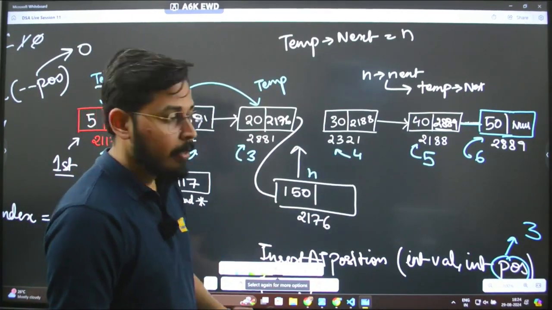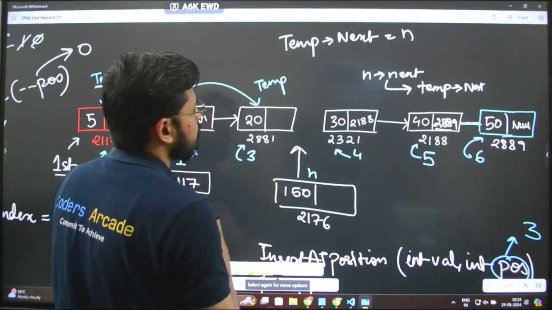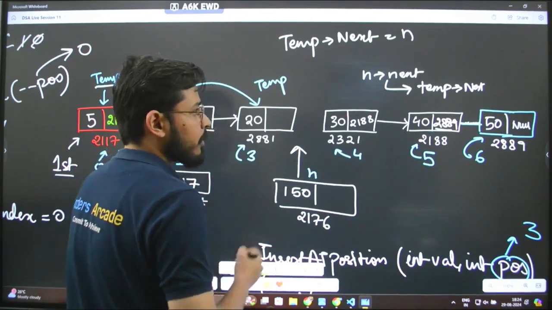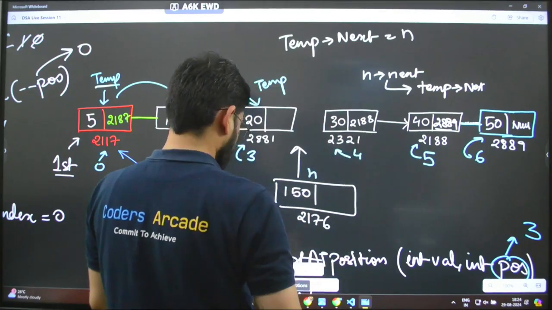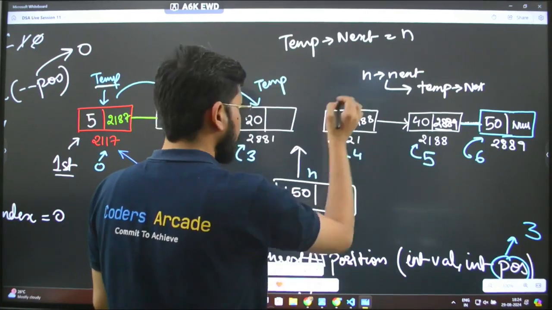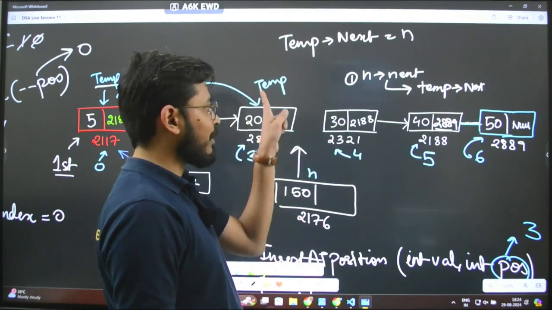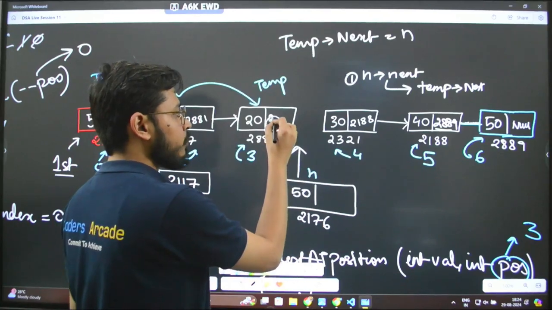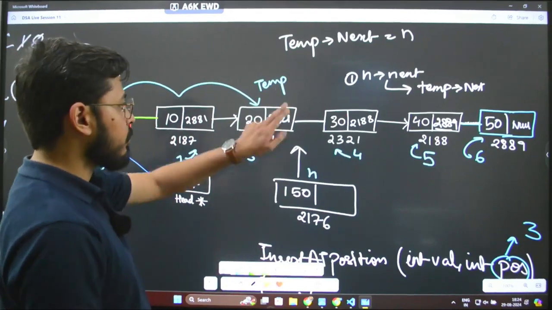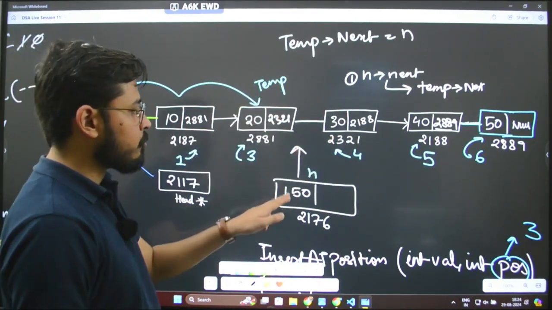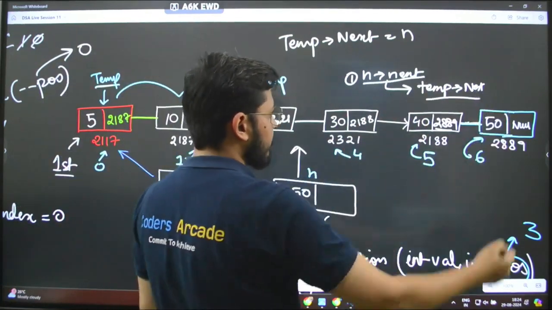How? In that case, you cannot do this first. First what you need to do is: number one step is this, that n of next should point towards temp of next. Temp of next was pointing towards 2, 3, 2, 1, which means this was connected to this, and I said that this temp of next is pointing towards here, so n of next should point towards there. So I said n of next should point towards temp of next.